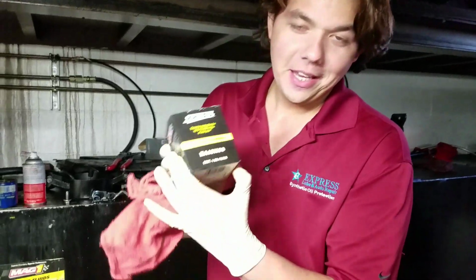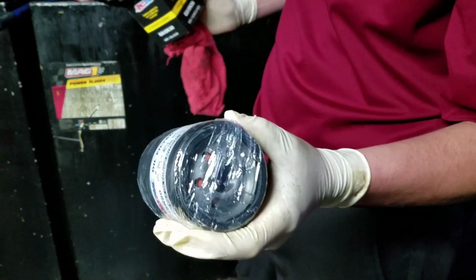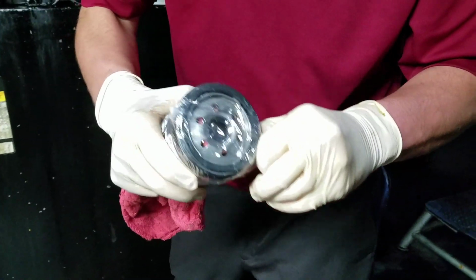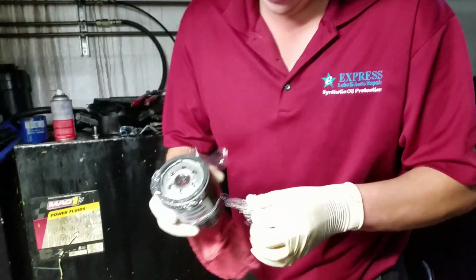We're going to take the AMSOIL filter out of the packaging. I want to show you what it looks like. It all comes nice and wrapped up. It has a really, really good seal to it, that way you know it hasn't been played with, no one ever used it before. It's so good you can't even get it out of the wrapper. That's how good it is.